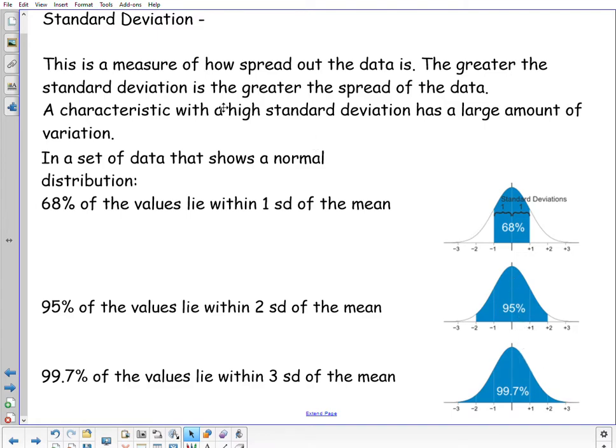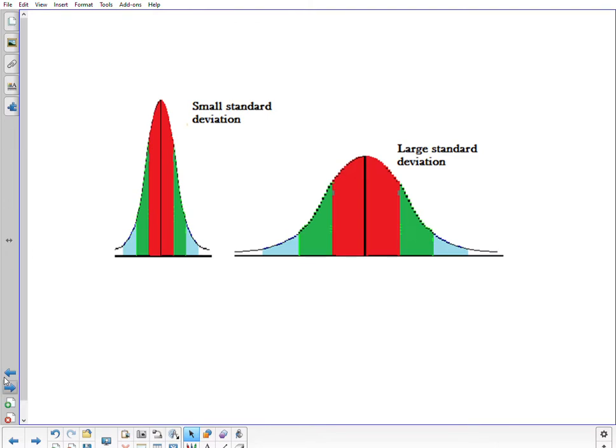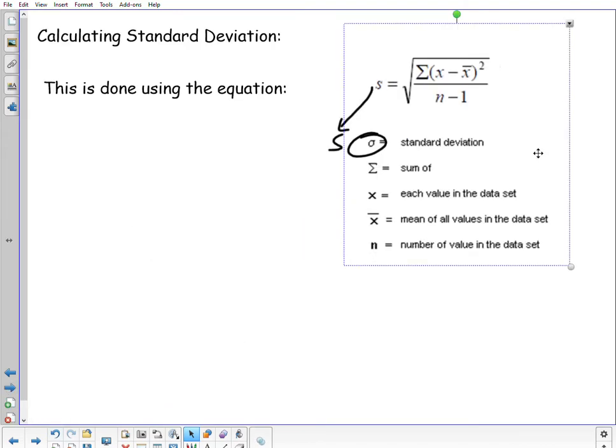So how do we calculate standard deviation? Well, you will be given an equation in the exam. Sorry, forgot this bit. This is basically just a little bit to show things with small standard deviation, large standard deviation. Right, you'll be given this equation in the exam. Now this equation might be slightly different from the one that you have seen in maths before. As in, at the bottom, we use the value n minus 1. Often in maths, they use just the value n. But we have to use n minus 1. As I said though, you will be given this equation.